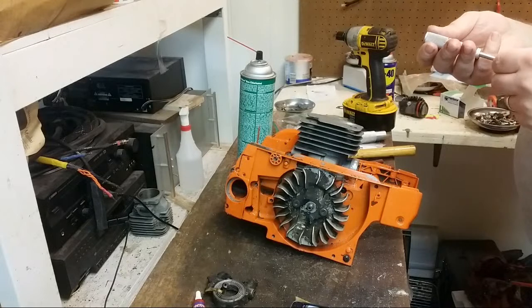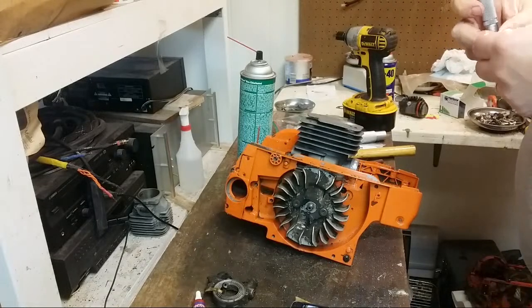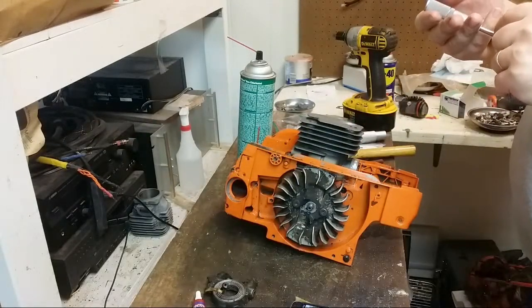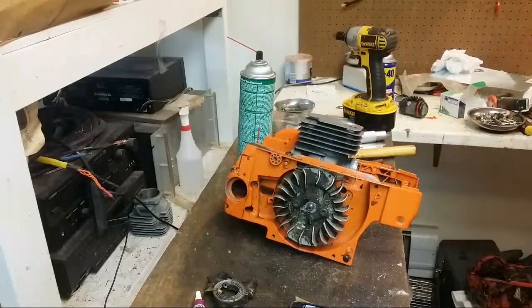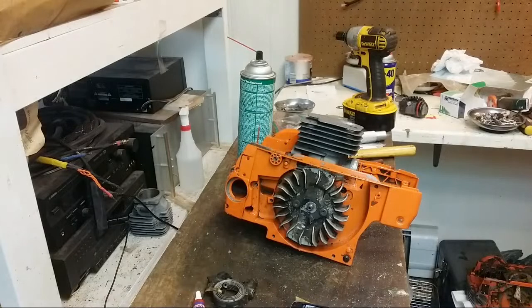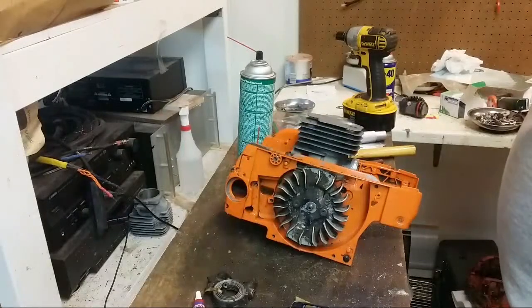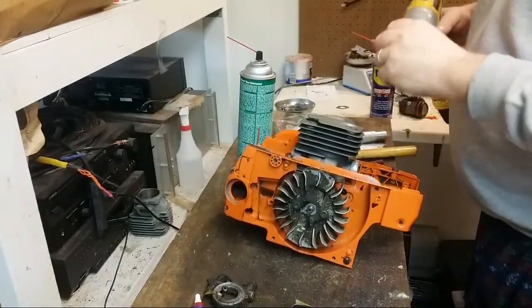So right now I got like 27 thousandths squish. So something indeed is binding somewhere. Man, off by that much. I really need to take off like 10, 12, 13 thousandths off the squish band with sandpaper. Yikes, that's going to take time.